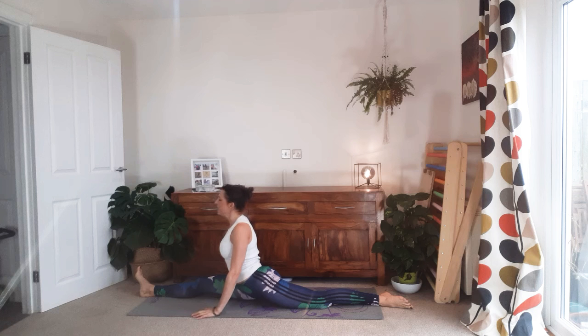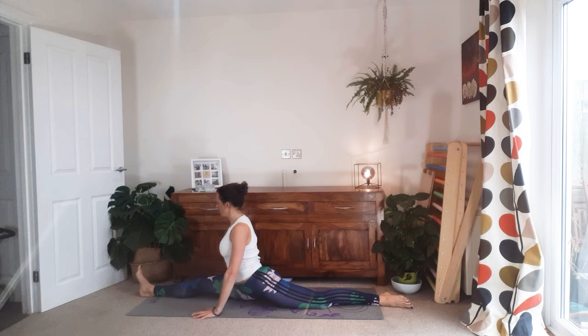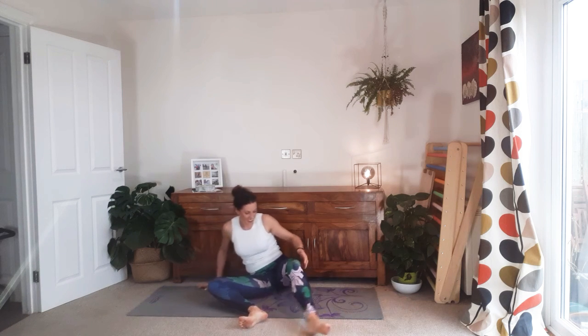Wherever you are, breathe, breathe, breathe. Soften across the tops of the shoulders, the neck, the head. Soften the hip flexors, the hamstrings. It's the last thing. And then slowly come out of splits.